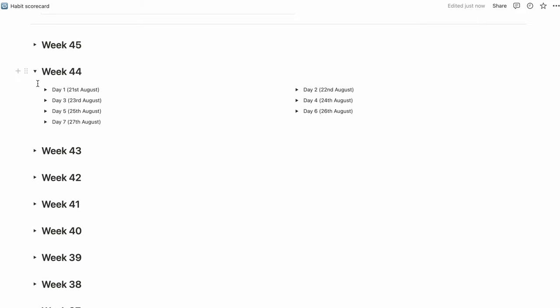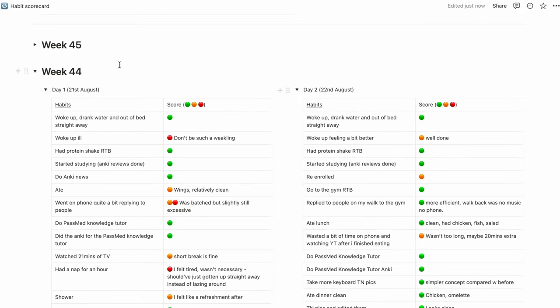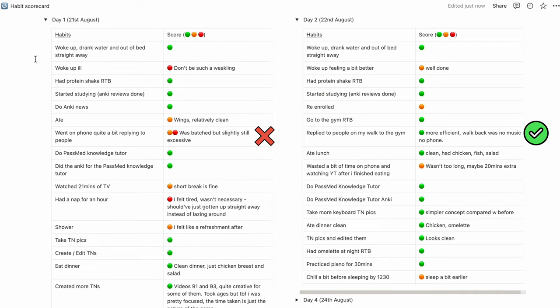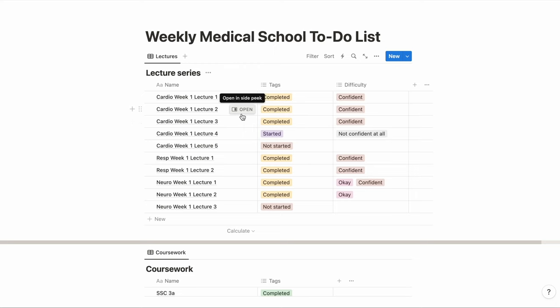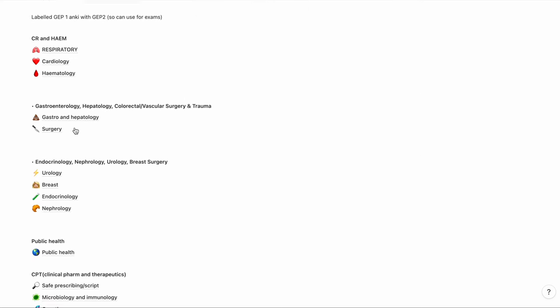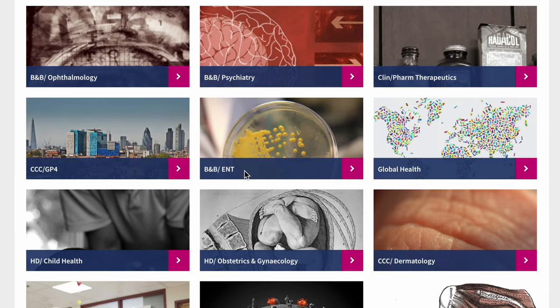Keeping track of habits on Notion was easy because it's got the best interface compared with similar apps — simple toggle features even made it easy to compare my habits from yesterday to today, so I'd be more conscious of them and avoid the bad ones. Notion's also been the best app for organizing med school — I'd have a list of uni-related things to get done all in one place, instead of relying on the med school's page, which is usually all over the place. Its simplicity is what makes me actually want to use it and keep up with good habits.